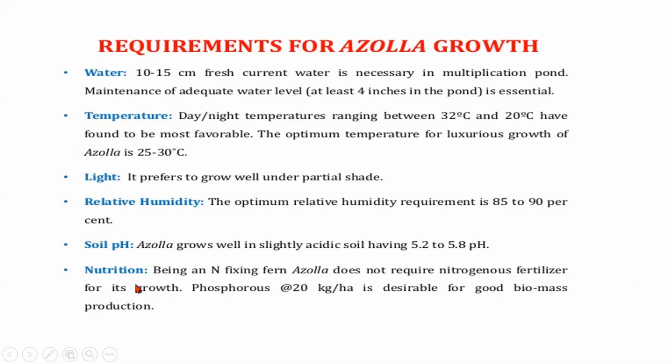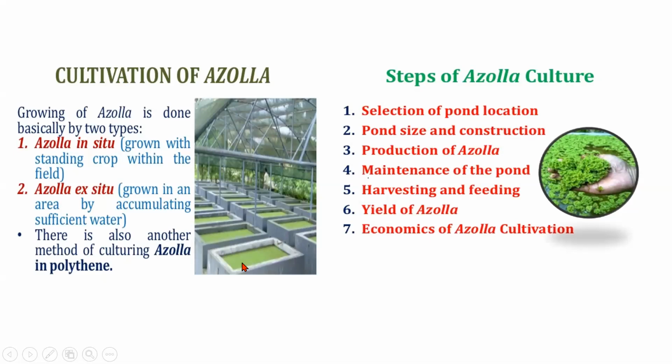One thing which it requires is phosphorus. So phosphorus you should add as a salt, calcium phosphate or sodium phosphate. Mostly they add super phosphate, calcium super phosphate தான் add பண்ணுவாங்க, calcium phosphate. And you need to add 20 kg per hectare. So once you add phosphorus, it grows very well. Otherwise it doesn't require any other nutrients. So you can grow it in small tanks or small shallow pond like things.